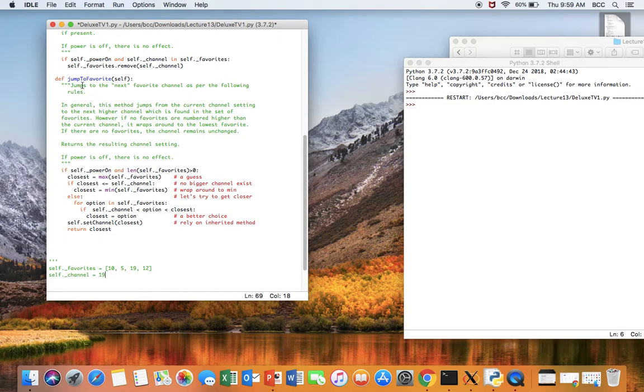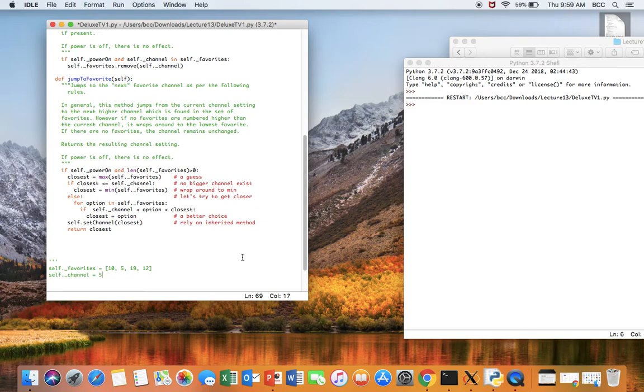So, what is jump to favorite? It jumps to the next favorite channel as per the following rules. Wherever your current channel is, go to the next higher channel found in the list. If no favorites are numbered higher than the current, then it has to wrap around. So, I repeat.